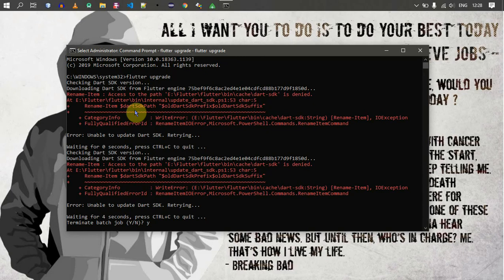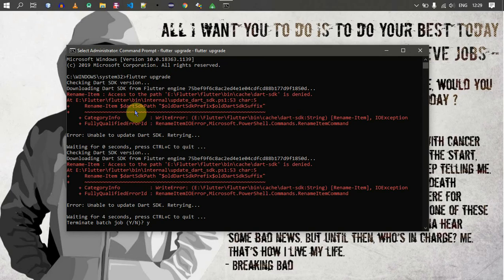But that was all a little bit confusing for me personally, so I did a rather simple thing and it worked out for me, so I hope it might work out for you too. I was trying to execute the Flutter upgrade command from VS Code itself, and I was not able to do so. At that time also this error was popping up again and again.